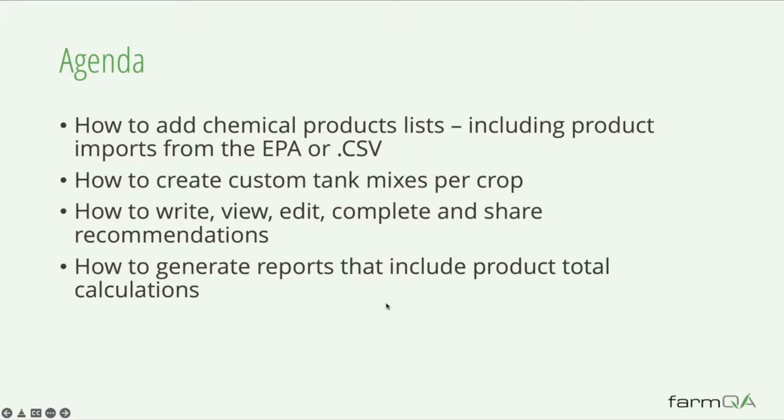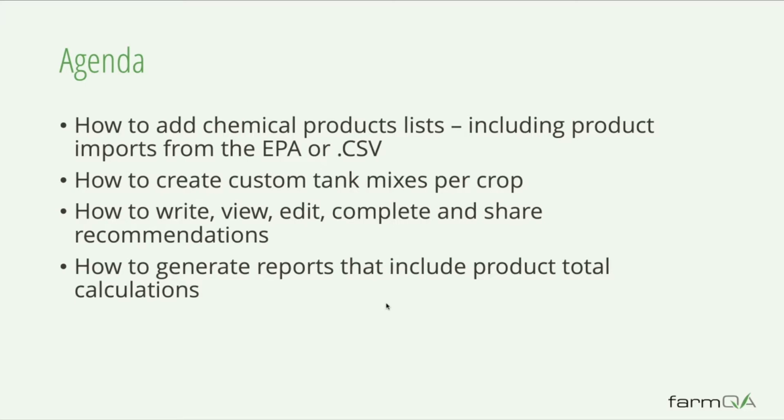So like I said, agenda here, we're going to walk through the couple ways that we can support, as FarmQA, you bringing your products in. That being importing directly from a CSV file that you may already have in existence, or doing it directly within FarmQA where you can do a search on EPA numbers, EPA names. The third way being just the manual creation of products and filling in details within our system.